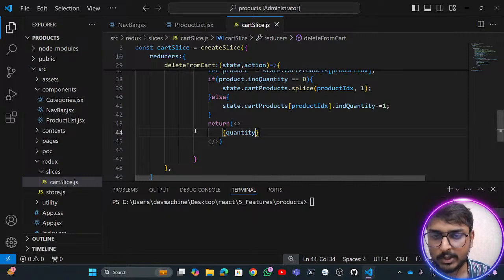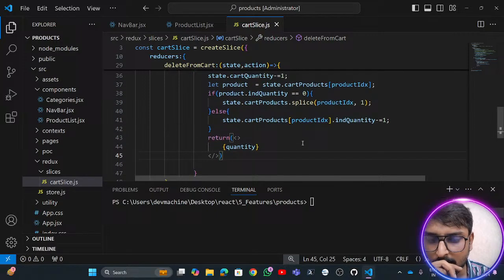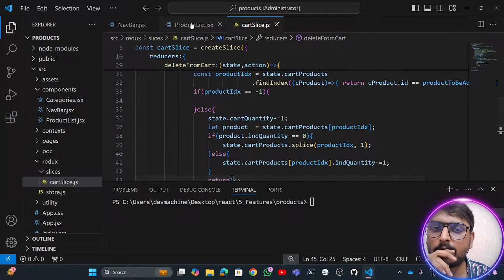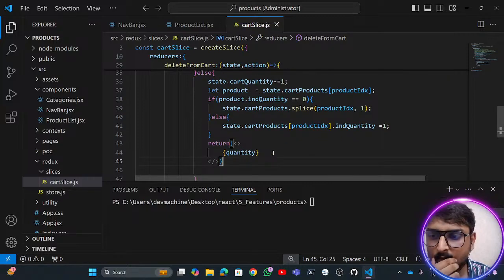It should be quantity, until unless we have state quantity dot individual quantity.